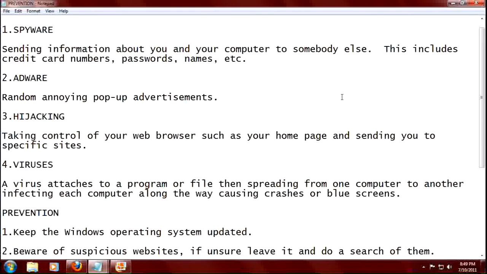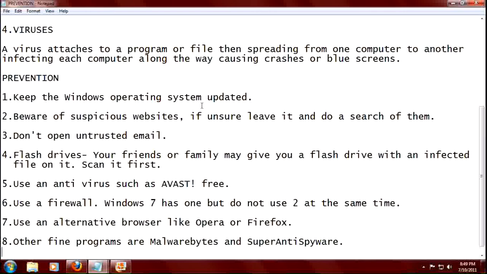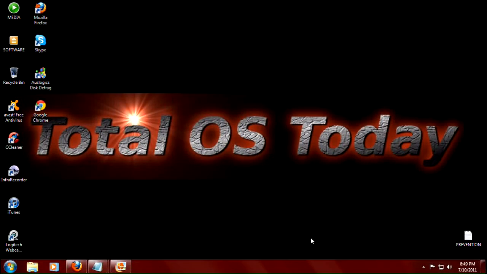Now, nothing is 100%. I understand that, but if you know what the different types of malware are and you follow these steps to prevent your computer from being infected, you will have many years of good service on your Windows-based computer system. And I mean it when I say so far, zero bugs, zero viruses, zero crashes for Windows 7.